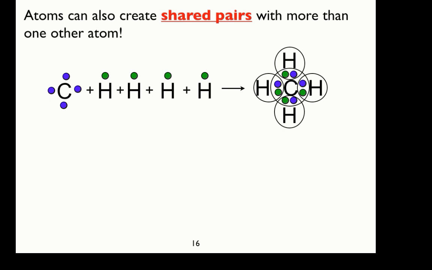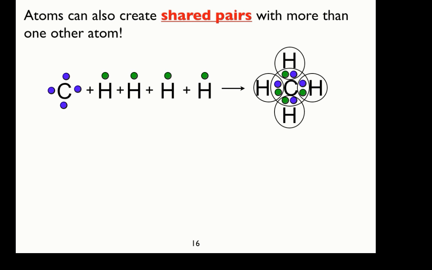So we have this compound, CH4. We have a carbon, and we have 4 hydrogens. Well, how many more does carbon need to be full? Right, it needs 4 more. Now think about this. How many more does hydrogen need to have a full outer energy level? Not 9. Not 7. It actually only needs 1 more. Because remember, hydrogen only has 1 energy level. That 1 energy level only has 1 s orbital, and it can only hold 2 electrons.